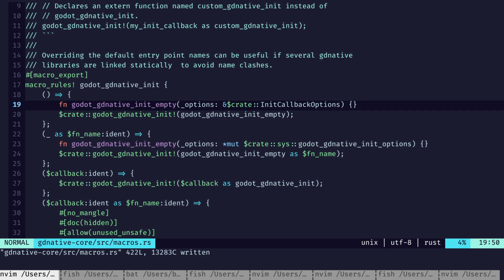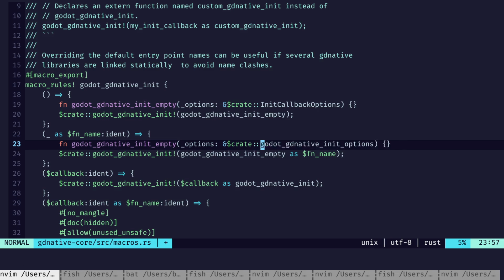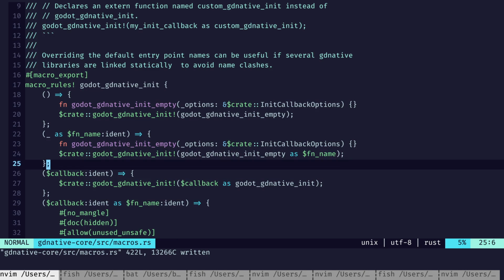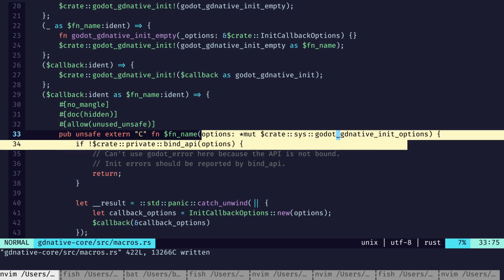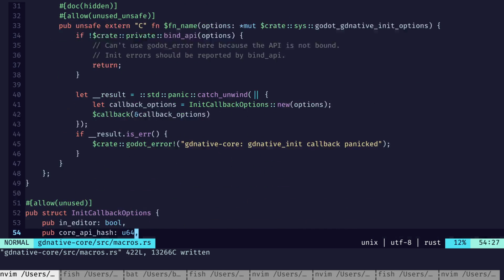Is that always available in a macro? This is the one that we actually get back from Godot, so that stays.